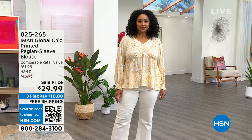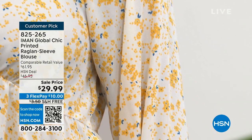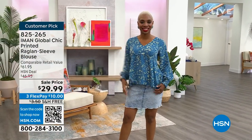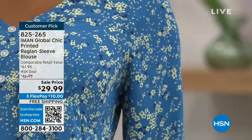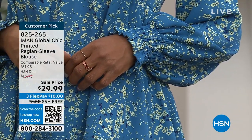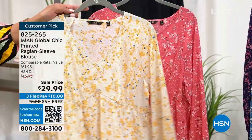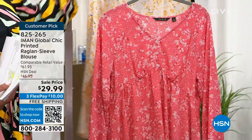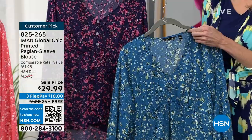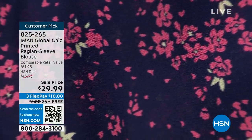So look at this cute little top — for $29.99, I wanted to give you something that was flirty, fun, unexpected, that not everyone will have. I think to find something different in boho, this is called the raglan sleeve blouse. The colors I have for you: sugar coral, the super cute cream — so boho — Atlantic blue, and bright navy. Super cute. I love a good boho blouse. This is a $62 retail value, we sold it for $47, and it is $29.99.